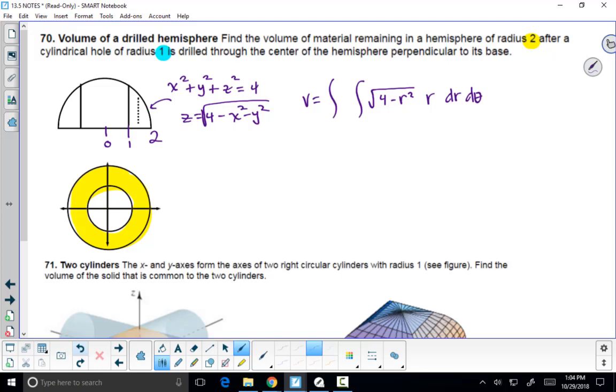So then we have to grab our limits then. So we look down at our xy plane right here, and we see that the radius is going from 1 to 2. And the theta will go all the way around, so 0 to 2 pi. So that will give us the volume of what's left if we core out a radius 1, whatever the units are. Did you say radius? Radius 1, I was going to say radius.